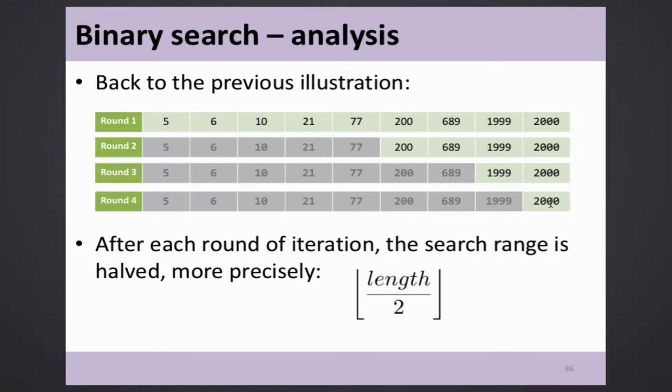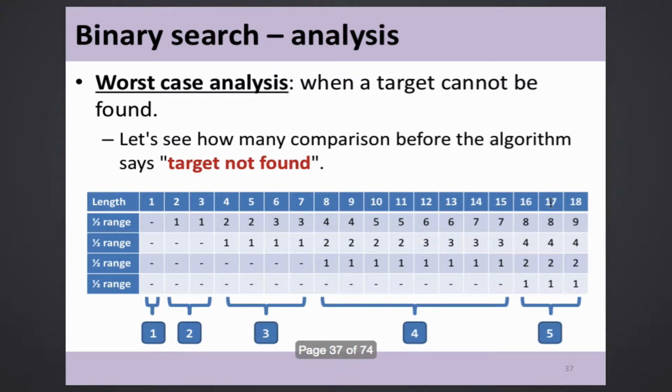Now, by analysis, okay, how fast does this algorithm perform? Now we will take a look at it. The analysis is, okay, we will do a worst case analysis. The best case is very easy, right? Just one comparison and then you've got it. Average case, basically I don't need the average case because if I know the worst case, basically we don't need the average case. Now how about worst case analysis?